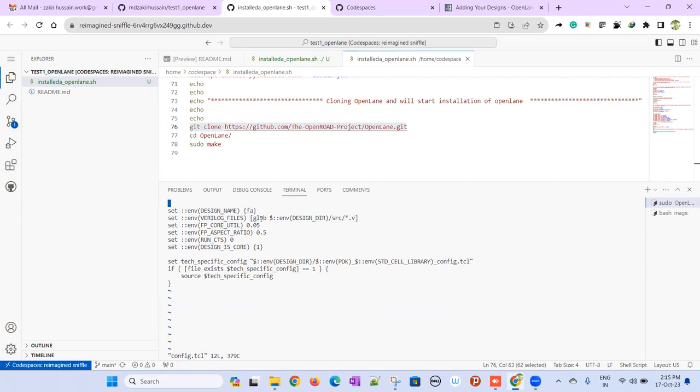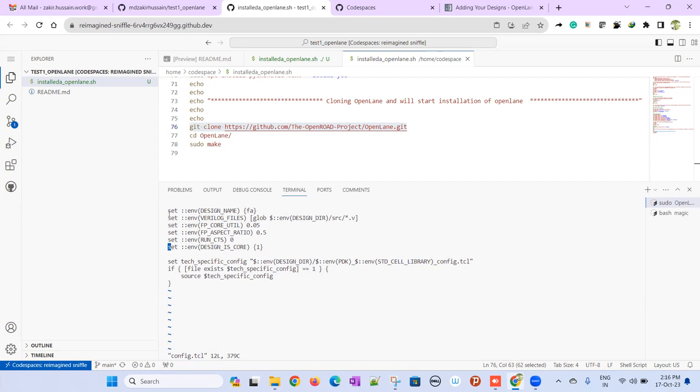And then this is the path. This is how it is finding the path where the verilog files are. And these are variables like floor plan, core utilization, about which I had to make another video. We are setting it to 0.05 and the aspect ratio is 0.5. And this run CTS tells it not to perform the clock tree synthesis. And the design is core, and this is picking the files like standard cells that are required from where it picks; that path is mentioned here. So this is about the configuration file.